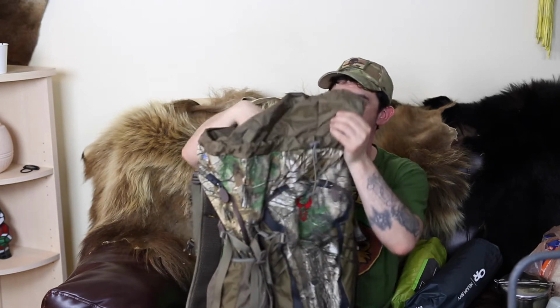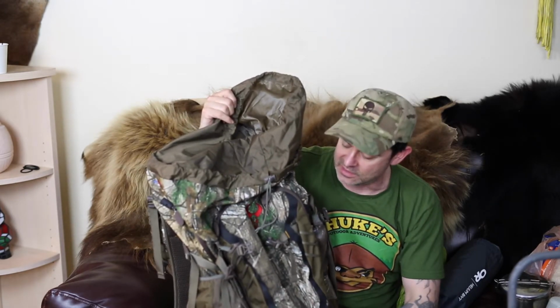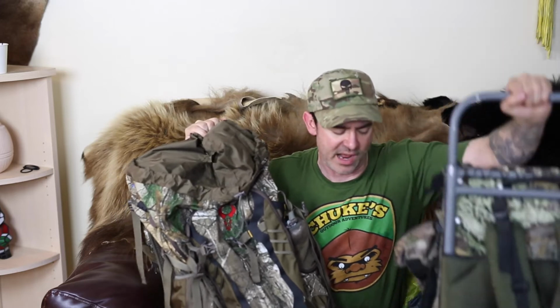It's kind of like a day pack, but it's got this thing. So it actually has got a lot of room in it. You can actually haul meat in it. But it's 4 pounds. 4 pounds compared to this feels like it's, I don't know, 15 pounds, 17 pounds. It's heavy compared to this.